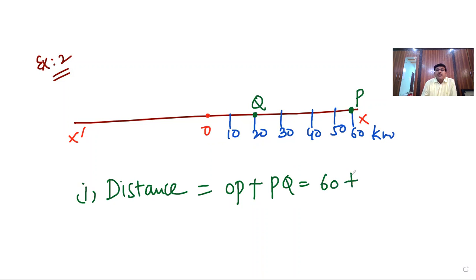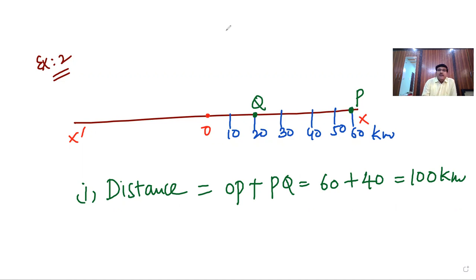So O to P is how much? 60 kilometers. Plus P to Q is how much? Here to here is 20, here to here is 60, so the difference is 40. So 40 kilometers. Total distance covered is how much? 100 kilometers. That was the distance. So distance, even if it is backward, has only magnitude, no direction. Just simply adding O to P, 60, and P to Q, 40. In backward, no need to take any direction. This is a scalar. So 60 plus 40, 100 kilometers.